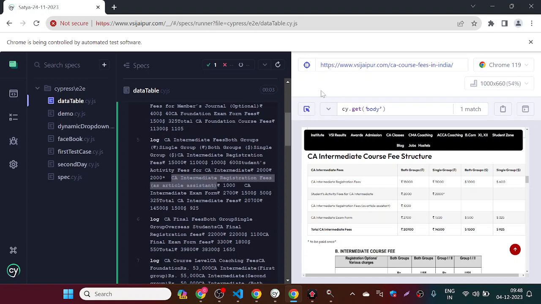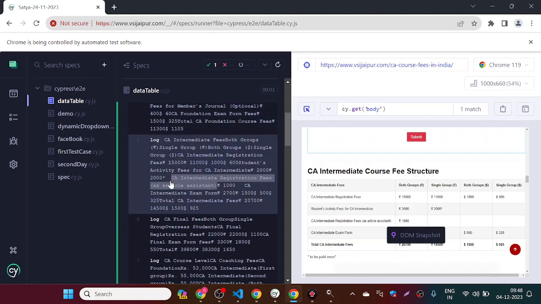Some text method is there. What is your logic? Like if I'm asking you a question: you have five tables in front of you, and inside your log, under the five tables, you grab this log, CA intermediate registration fees.